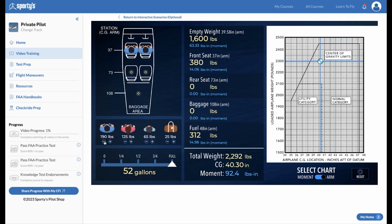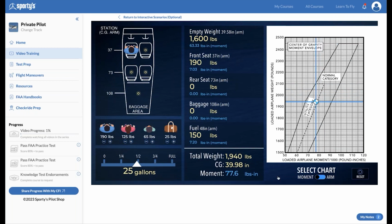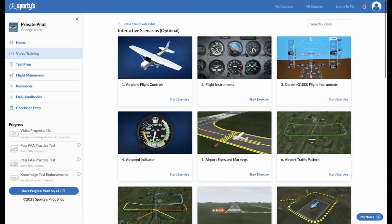So you're not going to use this for, again, weight and balance purposes for an actual flight. That's a good way to help visualize and learn what the effects are of burning fuel over the course of a flight. How does it affect my center of gravity? Or what's the effect of a 25-pound bag in the back do? And how that really affects the moment of the airplane being so far back behind the center of gravity. So not a quiz, but just a good way to learn about that.